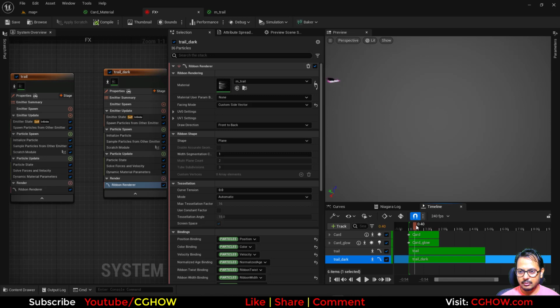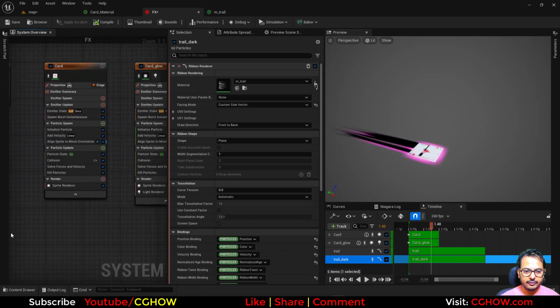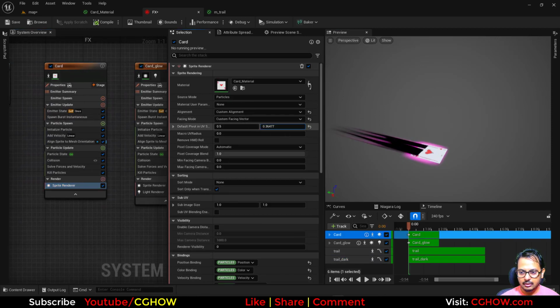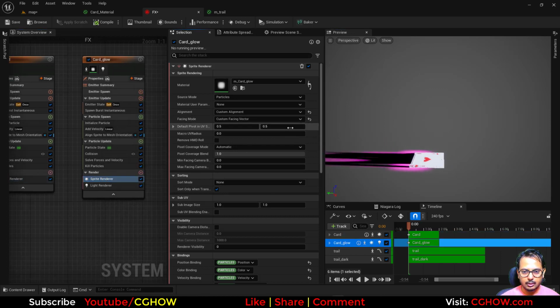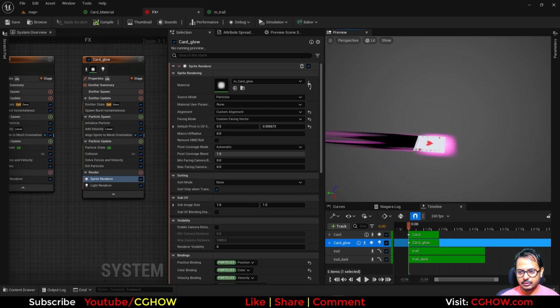If you check now, these two trails are aligned with the card, but it has this issue because of the pivot of the card. So if I add the pivot of my card like this, yeah, I'll just copy this value and in my glow layer, I will paste. So glow will also shift and it is actually too much shifted. This much.